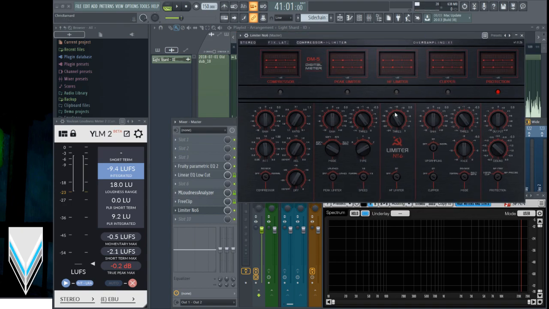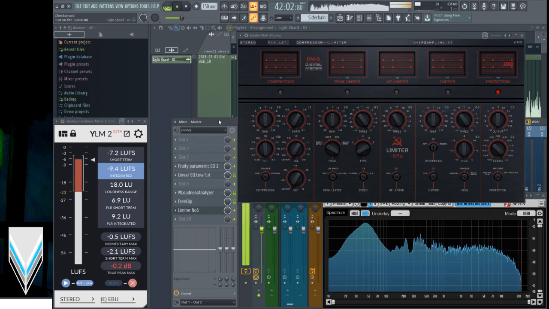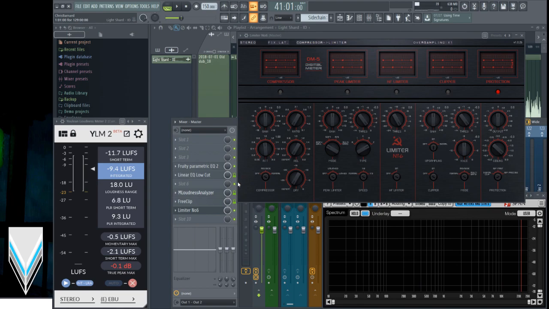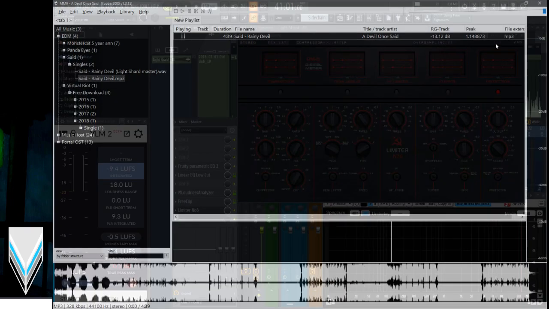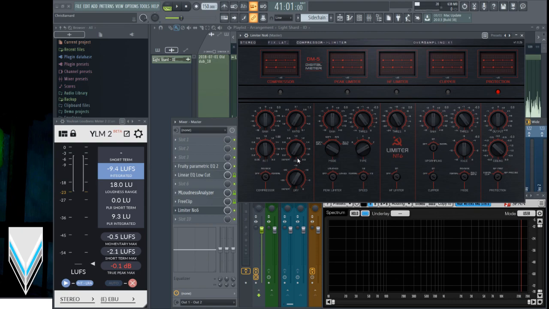And now, if we play this track, if we were going to render this to MP3, I would not render this to WAV and then convert it to MP3, because that's what happened with the said track. It literally just clipped off of the top. And because MP3 needs a little bit of headroom, so it doesn't clip. WAVs don't. WAVs are fine going to 0 90% of the time.